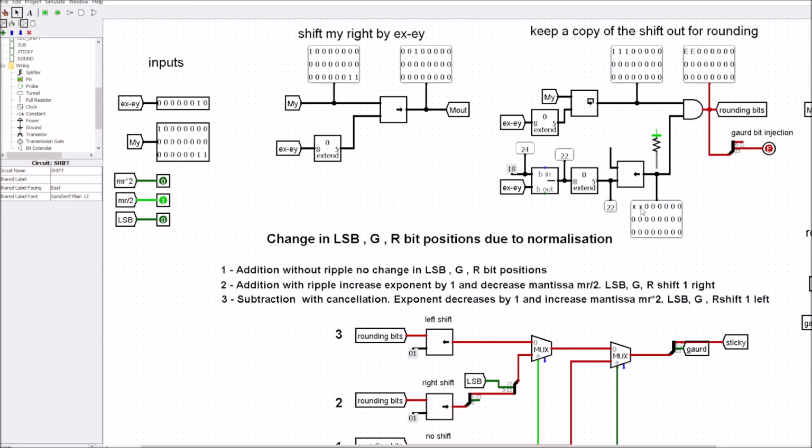We want 2 1s here and all zeros. So when I connect this here, it will change these values here for the 2 crosses, or equivalently the errors up here. It will change these values to a value of 1. So it's a bit of a cheat, but it does work and it provides us with what we need. And then what we can do is take the value we have here and AND it with what we have above. And that ensures that in all instances we get the correct output here.